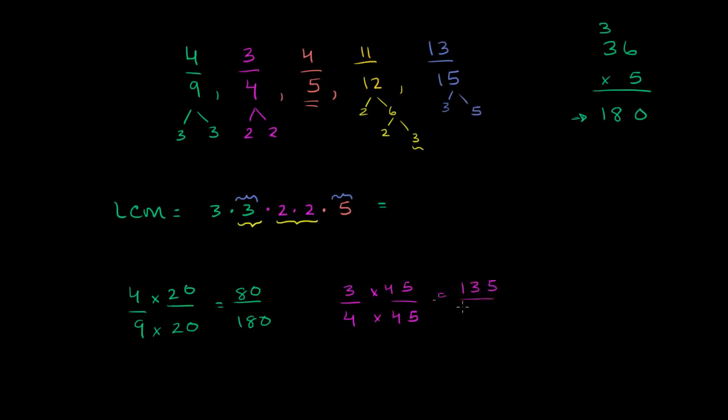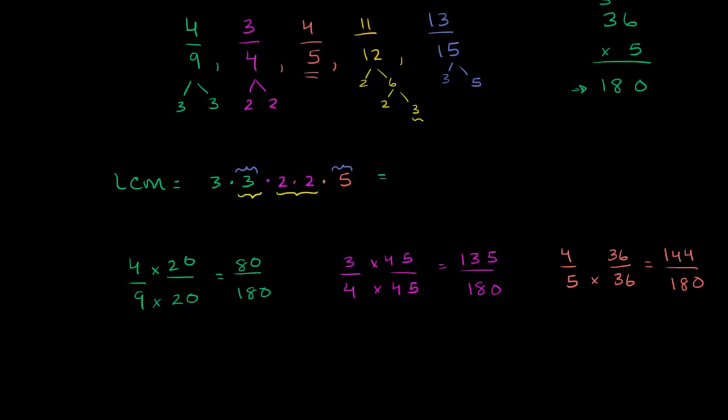135, and the denominator here is 180. Now let's do 4/5. 4 over 5. To get our denominator to be 180, what do you have to multiply 5 by? So 5, let's see, if you multiply 5 by 30, you'll get to 150, but then you have another 30. Oh, actually, we know it right over here. You have to multiply it by 36. Well, then you have to multiply the numerator by 36 as well. And so our denominator is going to be 180. Our numerator, 4 times 30 is 120. 4 times 6 is 24, so it's 144 over 180.